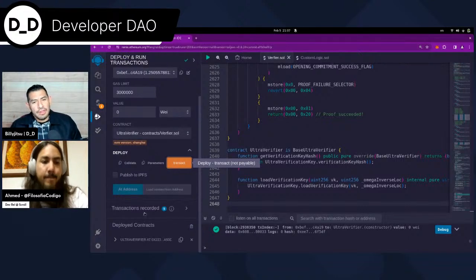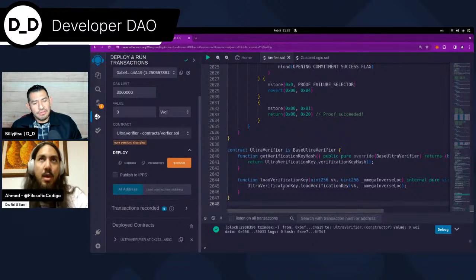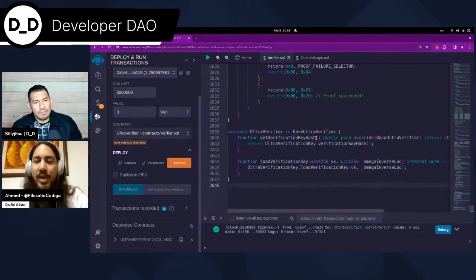Question on that one. Is there any particular reason why you have to launch it as a separate contract versus having it imported and then just using the libraries versus interfacing? You can actually use it directly, but there's one thing that you can't do.